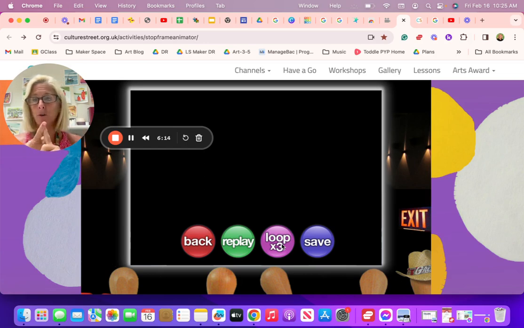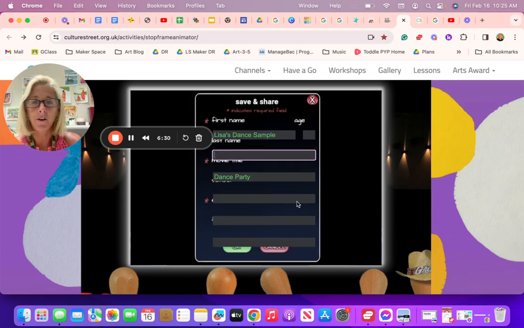Now you need to have a story. You need to think about what's the story, what's the action that your character is going to do, what's the sequence it's going to take, what would the body be doing, what would the different props be doing if they're moving. Don't lose it, you want to save it. So I'm going to go into my last thing, I'm going to save.